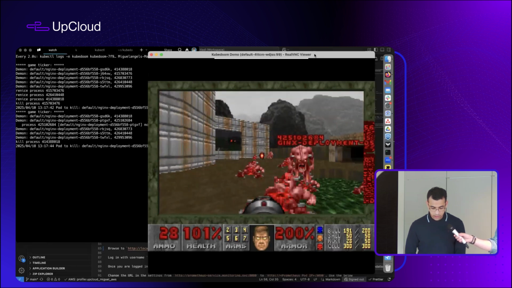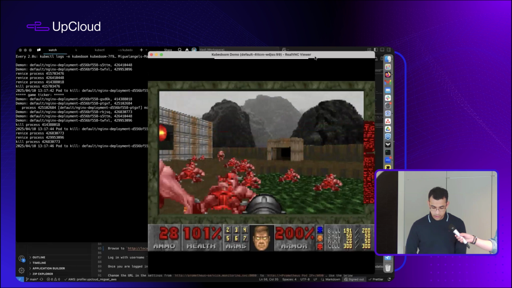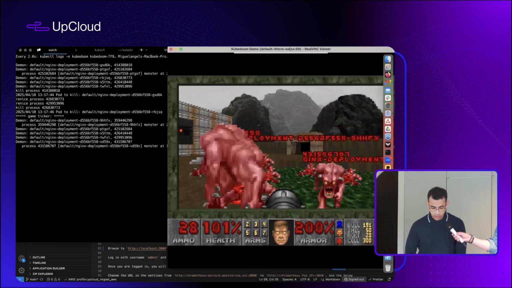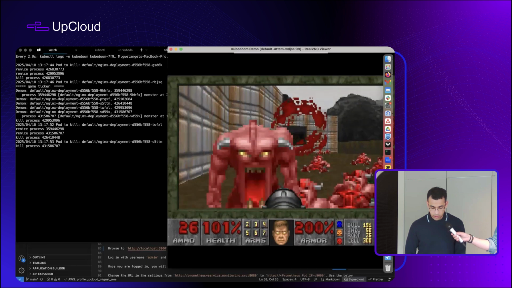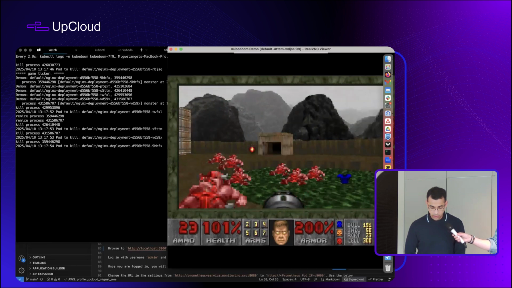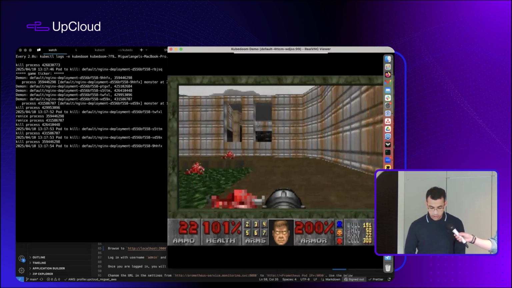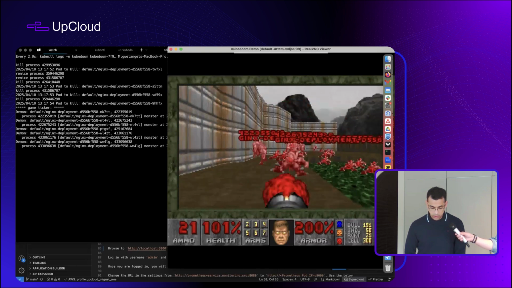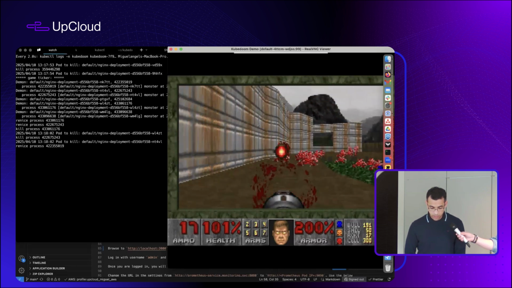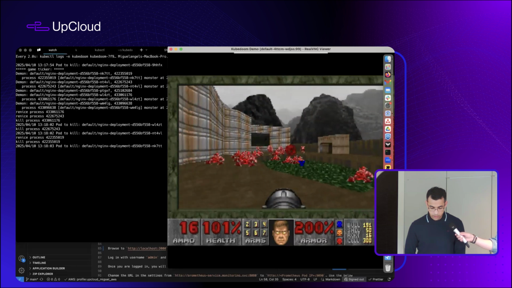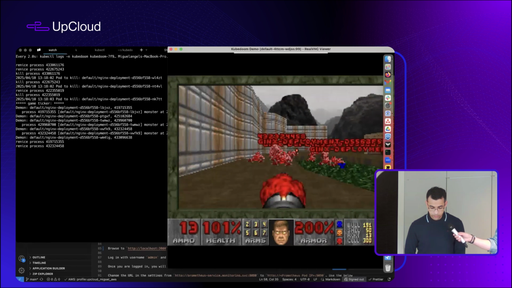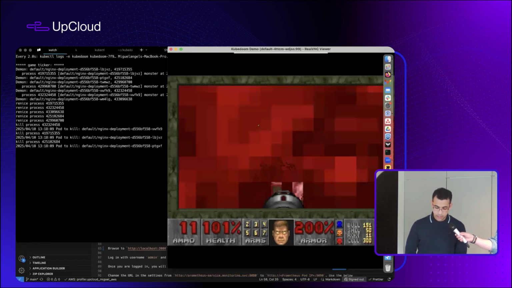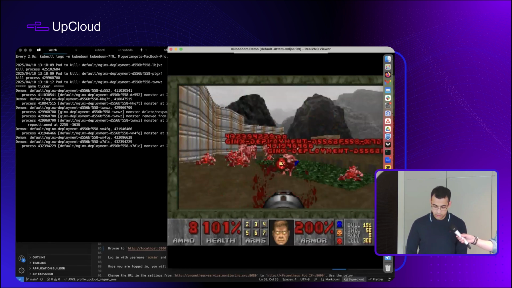And as I start killing monsters on the right-hand side, you can see how the logs on the left-hand side show that the pods are getting killed, but they respawn.